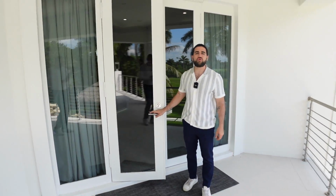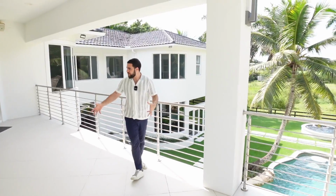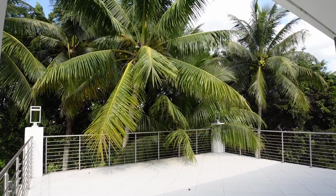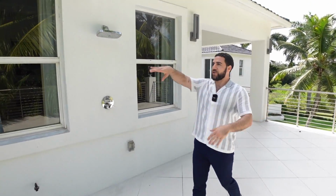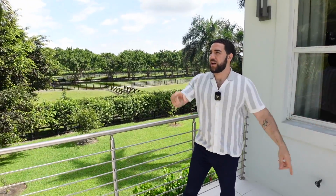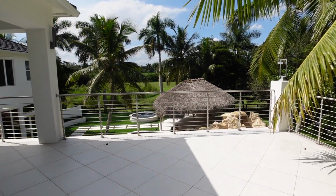And as soon as you come out, back to that sound, a roaring waterfall. You can overlook all the privacy you have, all this space for seating, and then out here, right in front of a coconut tree, we have this expansive balcony. Throw a couple of seats, there's an outdoor shower out here. So you know what? Look, do me a favor. No one on this side, right? No one over here. No one over there. No one in front of me. Guess what I'm doing? I'm standing right here, and it's just me and nature and a shower. I'm not even gonna use that shower inside, there's no point.